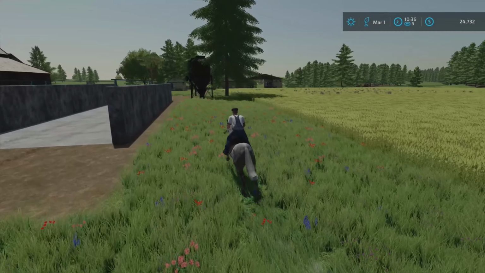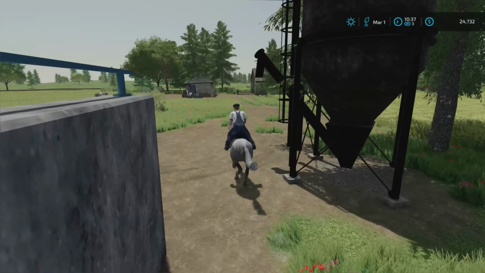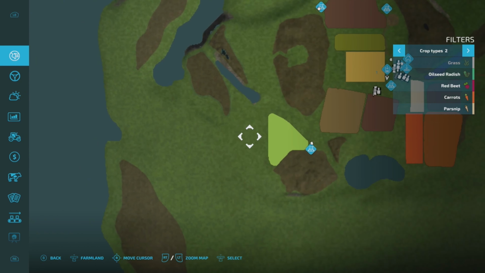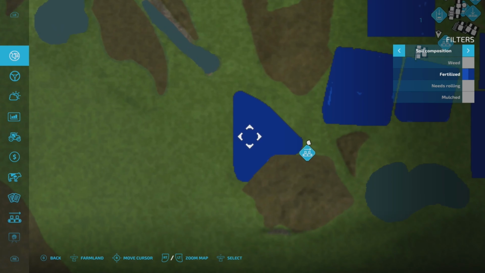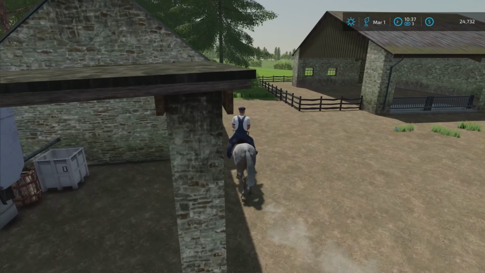Everything is going relatively well. We shouldn't have to do a second application of fertilizer on the canola field back there in the back. Let's just double check my statement there, because it was just grass before, so it should have already had one application. Yep, we don't. So we're good there. So yeah, everything's going well.